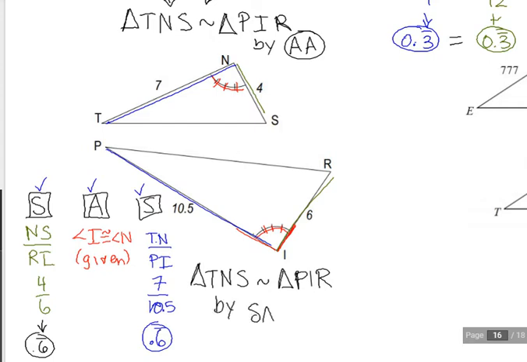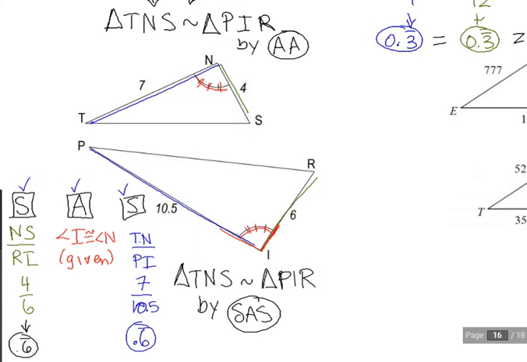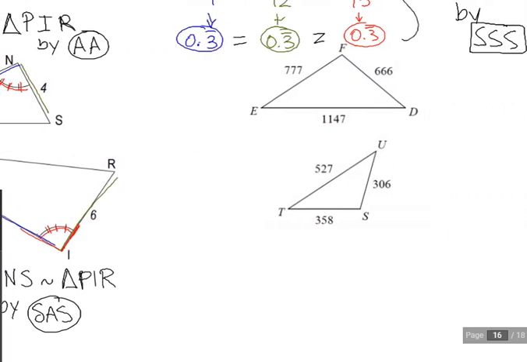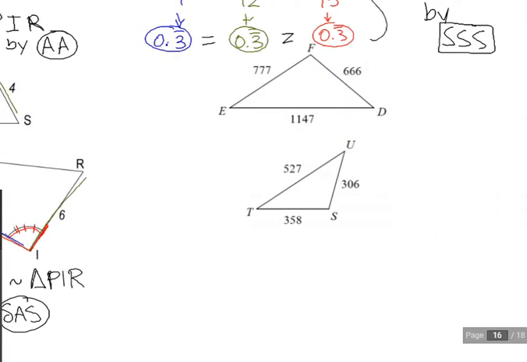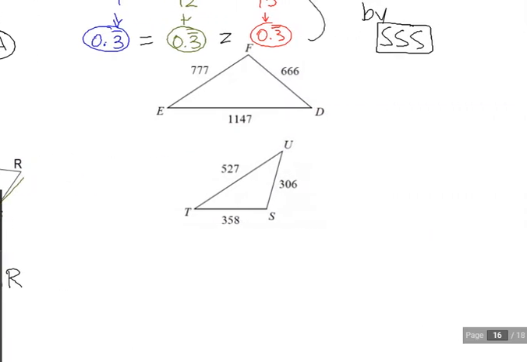Okay, where the sides are proportional and the angle between them is going to be congruent. All right, next example. Evaluate the given information. Well, I have no angles, so it can't be side angle side, and it can't be angle angle, but I have all the sides, and so that gives me a chance at side side side if I can show that everything is proportional, which means I'm writing ratios, which means I'm finding corresponding sides.